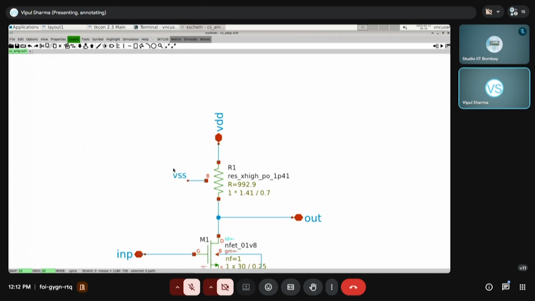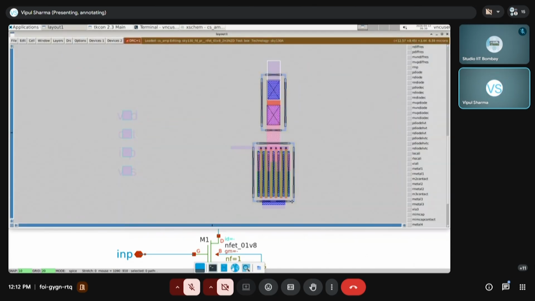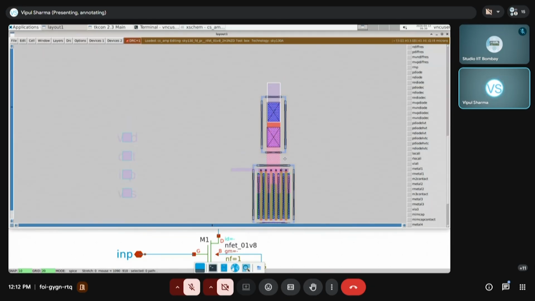If it is not done, there will be an issue in LVS, because this is a specific node or terminal which is provided as part of the PDK for this device. So for doing that, we know this is the VSS connection, and even this guard ring around this NMOS is all connected to VSS.